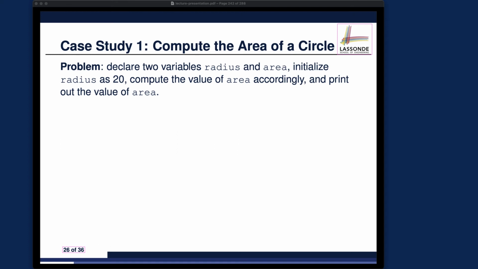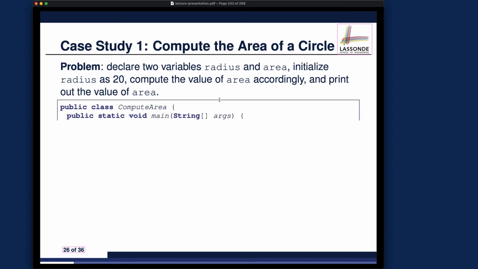To finish this lecture about elementary programming, I would like to talk about a number of small topics. The first one, let's consider this area of a circle calculation problem, which we did something very similar in your Lab 0 Java tutorial. If you haven't done this, please do so soon, so you will appreciate the discussion I'm having over here more. Very easy, I don't need to waste your time. So that's basically what I want to do: compare two versions of the solution and then make some remarks.